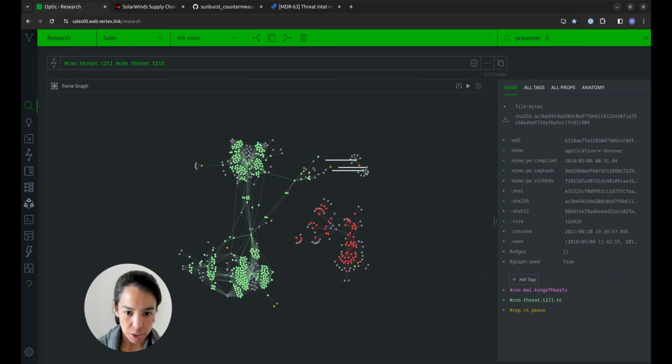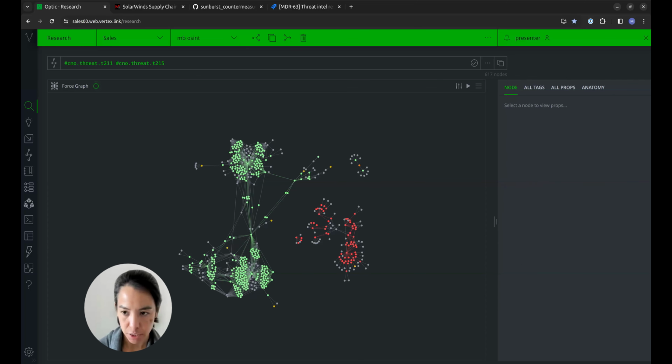And if not, I'll want to remove the tags from these. That's so that if another analyst, or even I, come back later, the evidence is there and I'll understand why I said this was all related. If I can't build out that evidence in the graph and reflect it, then I should rethink that assessment and remove the tags. So that's a way I can use force graph mode to check my work.